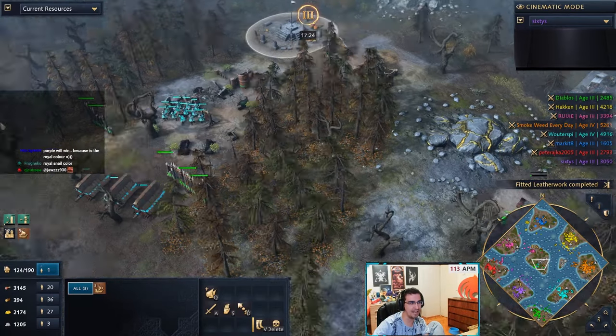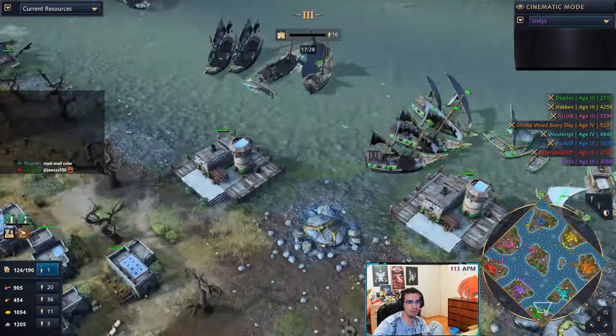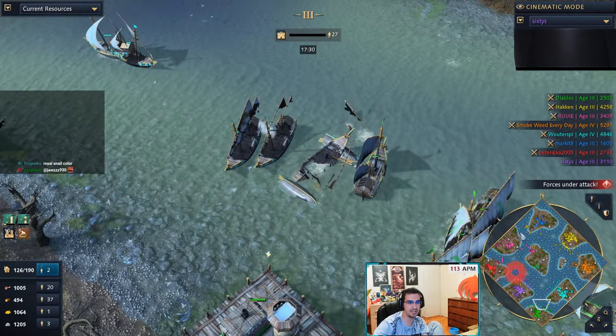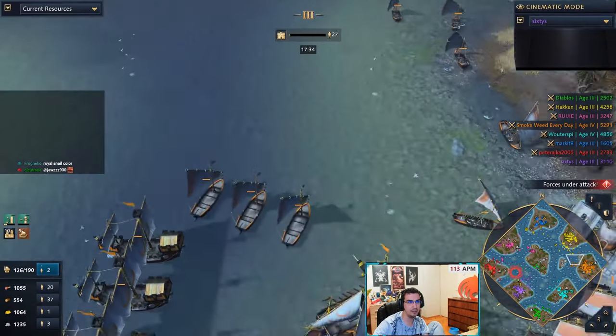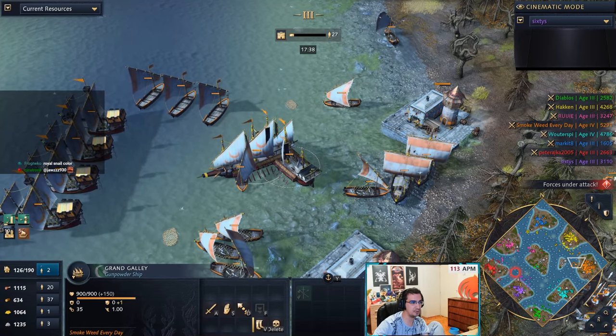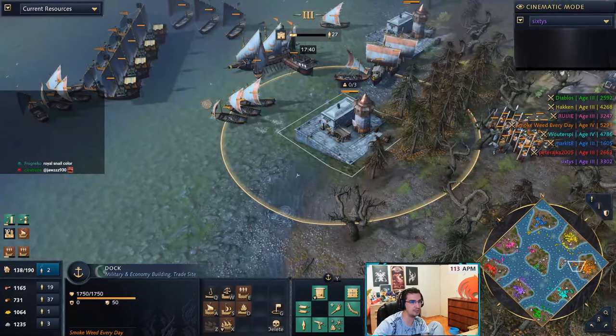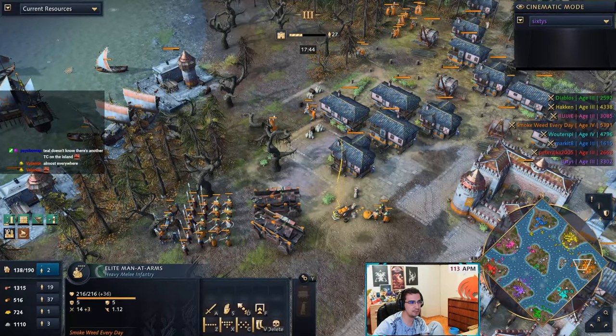Meanwhile, on the bottom, the action is happening too. Teal did break the TC of green, and now he's beating his ass on the water too. There's action everywhere, guys. Like, I'm trying to catch up. Orange is building transport ships. I think Orange needs... He's building more transport ships. Bro, how many transport ships do you need?